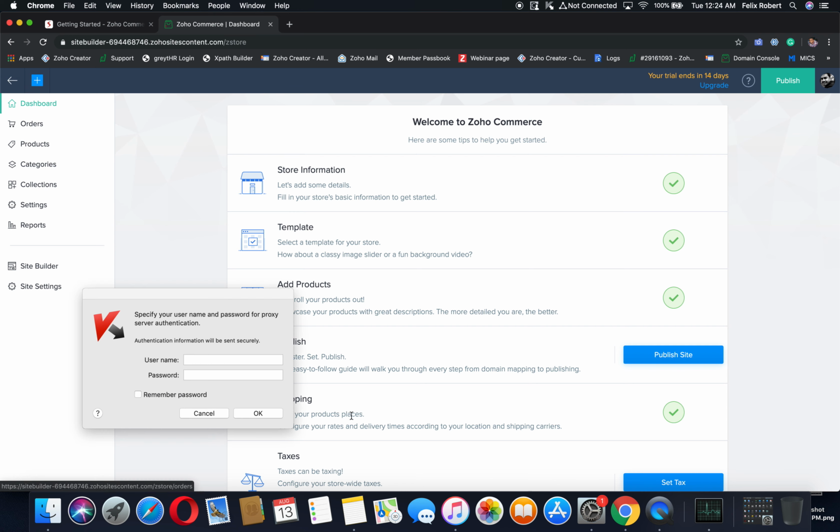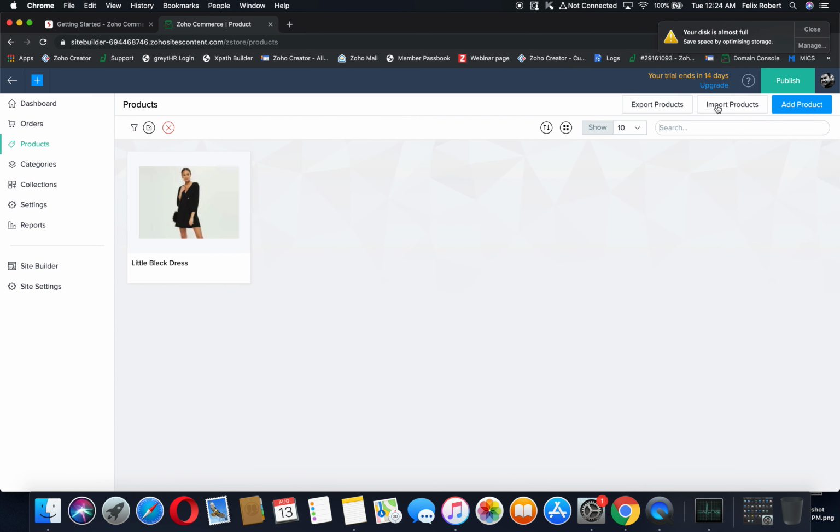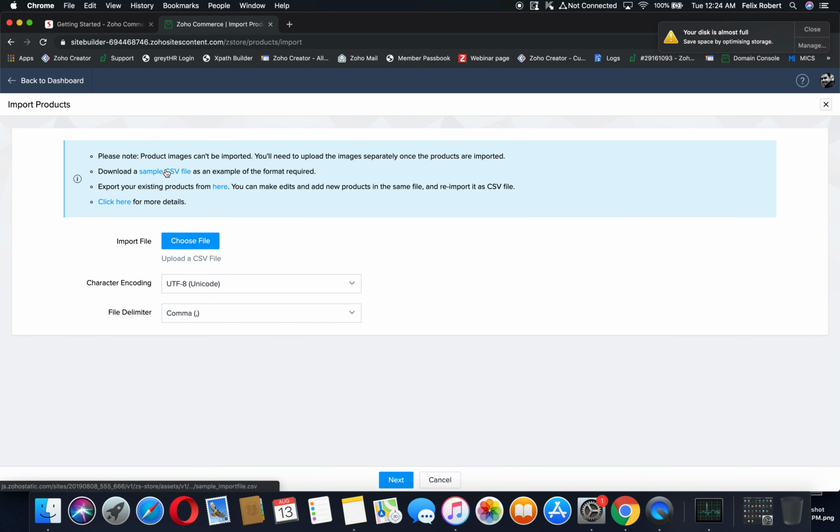If you have all the products in a CSV file, you can simply import it here. We also provide you with a sample CSV file. Once you download it, it gives you an idea of how the CSV file should look, what the different column headers are that are needed, and how the column headers match with the different fields to which you are going to send in the data.